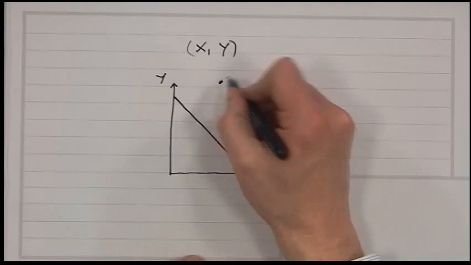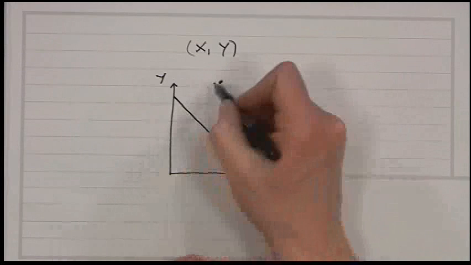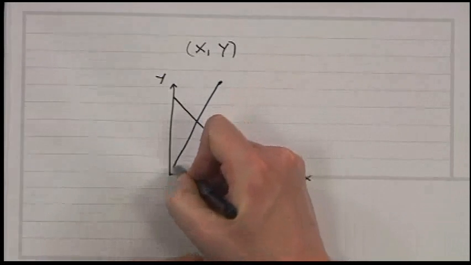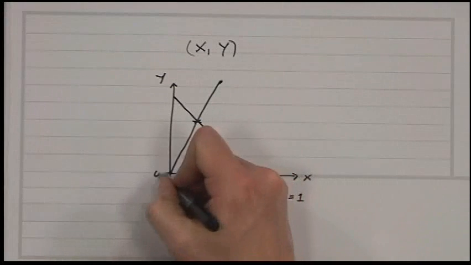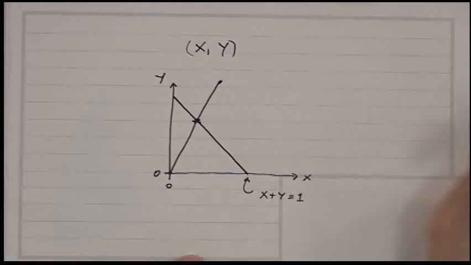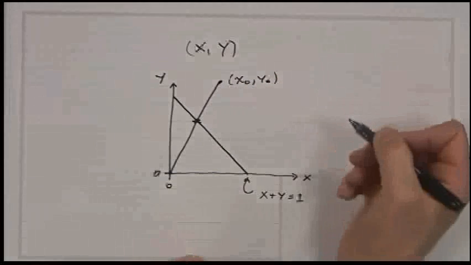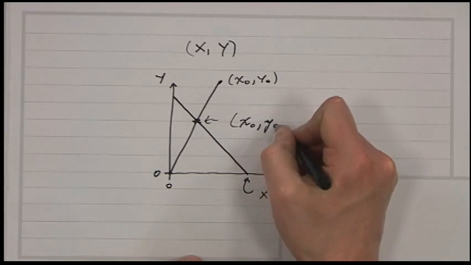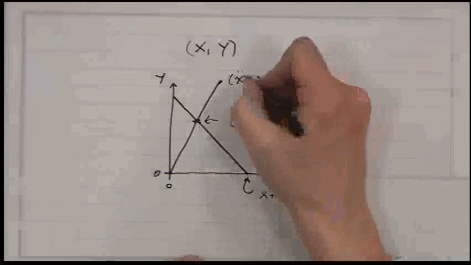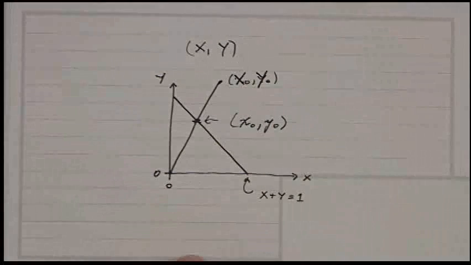If I take any other point here, then the chromaticity coordinates are what I get if I project that line to the origin. This is 0, 0, right? And I look at the intersection here. So this is some value x0, y0, and that's the chromaticity coordinates x0, y0. So these are script lowercase, and that's non-script uppercase. So this is called a projection.